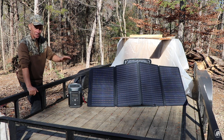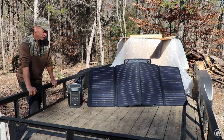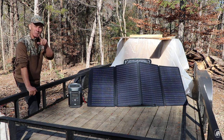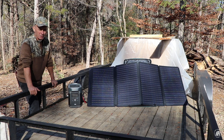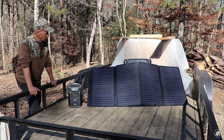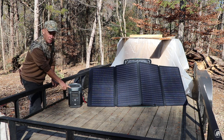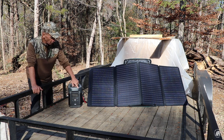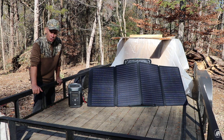It's hard to see because of the sun, but it's actually charging at 77 watts right now. The capacity is 150 watts, but it all depends on the sun — there's a little reflection from some big tree limbs, but once it gets past that it'll be full sun again. This is only one of the two panels they sent me, so if I hooked another one up that would give me around 150 watts of solar power input. These solar panels will work on the Delta, the Mini, and the River Pro as well, so you have the option to purchase the solar panels and charge your units that way.